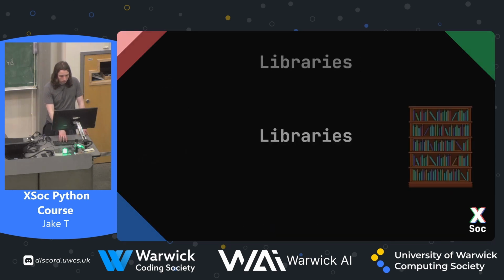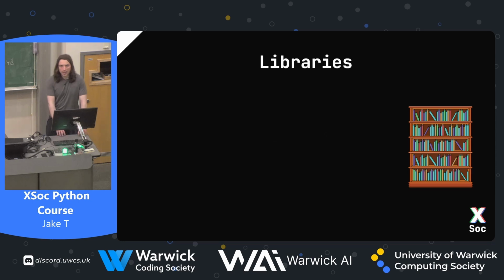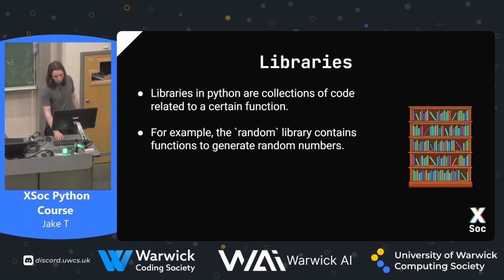So now we go into libraries. A big part of programming, and one of the things you'll hear programmers say all the time, is just don't reinvent the wheel. It's a very common phrase outside of programming as well. How do we not reinvent the wheel? Well, we steal the wheels that someone else has done and throw it on our project. And that's exactly what libraries do. Libraries are collections of code relating to certain functions. There are very basic examples from the functions you've seen. So open, that would be from a very primitive Python library, but we'll also go into other libraries, for example, random, which gets us random numbers.